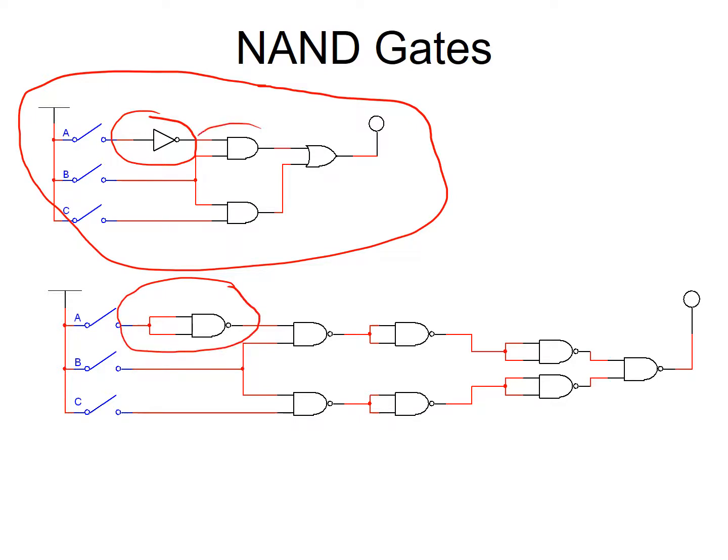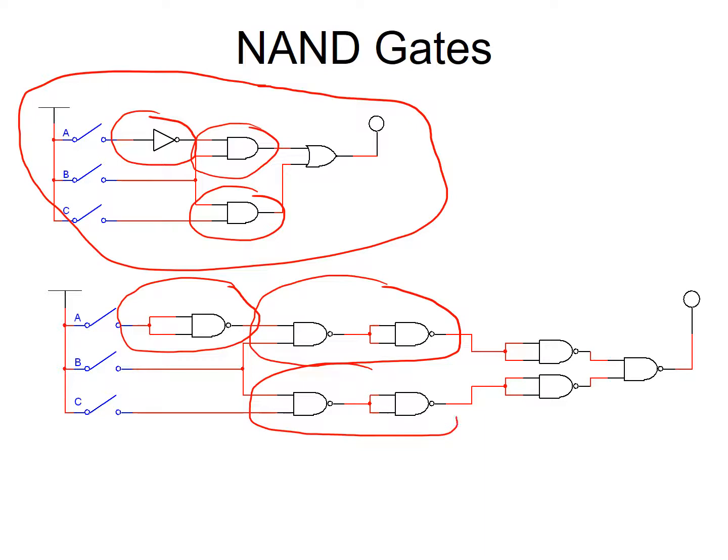Then I've replaced my AND gates, these 2 AND gates, with 2 NAND gates each. And you remember how that works from the previous slide again? Hopefully you copied that down. And then finally, I've replaced the OR gate. Instead of using an OR gate, because I'm on vacation, all I have is NAND gates, remember that part? I'm replacing that OR gate with 3 NAND gates. So there I have done it. I have built my AND OR inverter circuit using only NAND gates.